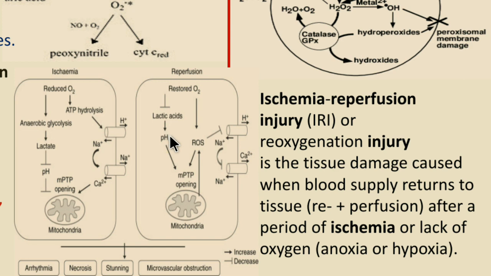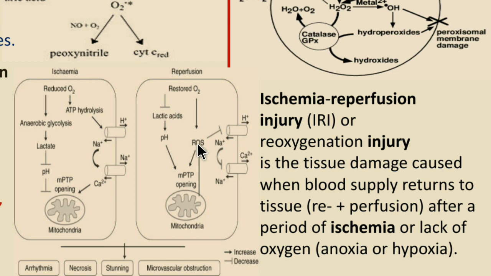This increases the pH. The pH is going to induct the MPTP opening, where it is going to give the catabolic process in the mitochondria, where the mitochondria releases the reactive oxygen species. Now here, the restored oxygen again is going to combine to form the reactive oxygen species. The same reactive oxygen species again is going to induct the signal to MPTP opening at the mitochondria.